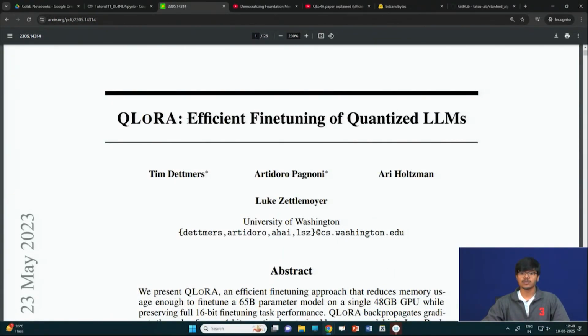Let us say if you want to fully fine tune a 65 billion Llama model, you would require around 12 A100s, sorry, 10 A40s. But now using QLoRA, you can fit the whole 65 billion model in one consumer GPU.